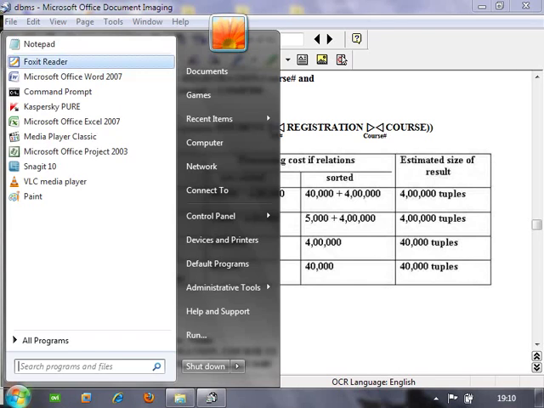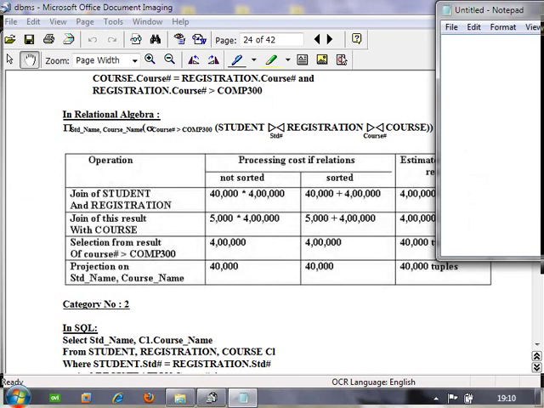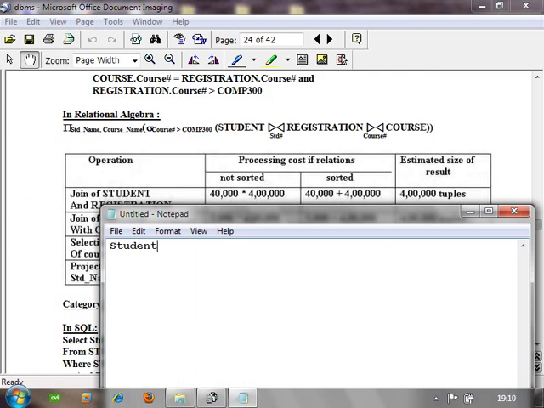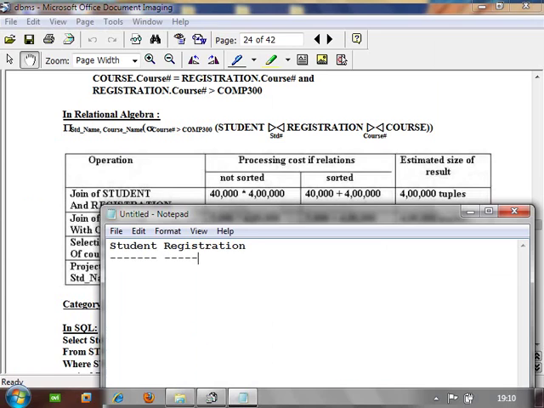Why are this 40,000 and 4 lakhs sometimes multiplied, and sometimes added? Let us suppose I am considering the student table, and the registration table. Let us suppose these tuples are in sorted format.